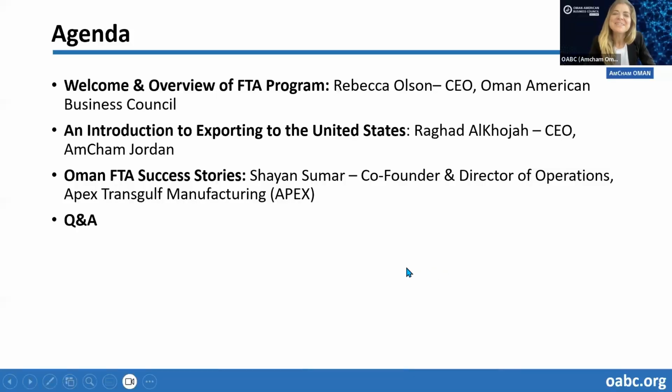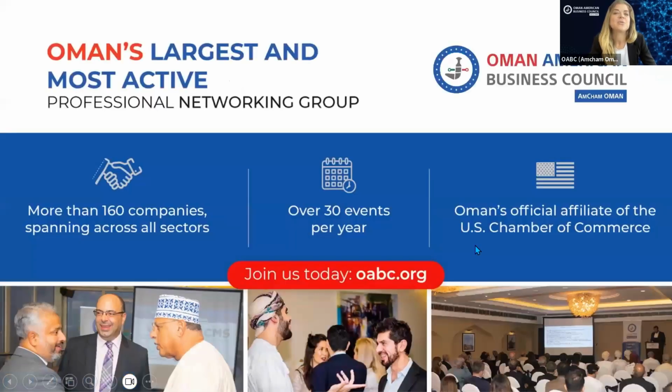So the OABC has been a vital part of the Oman business community for the past 20 years, with our mission to support bilateral trade between Oman and the US. We're the official affiliate for the U.S. Chamber of Commerce here in Oman. We work really closely with partners like the U.S. Embassy Muscat and Oman government entities like Invest Oman. We work with OCCI to match companies with opportunities and support trade between our two countries.